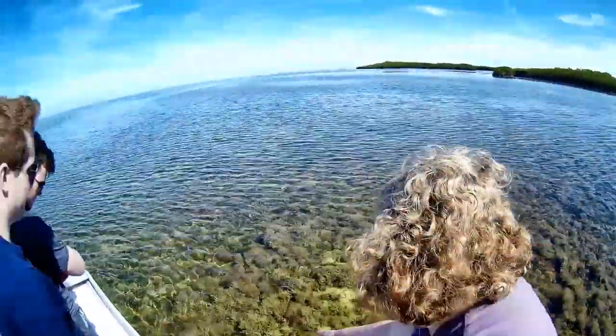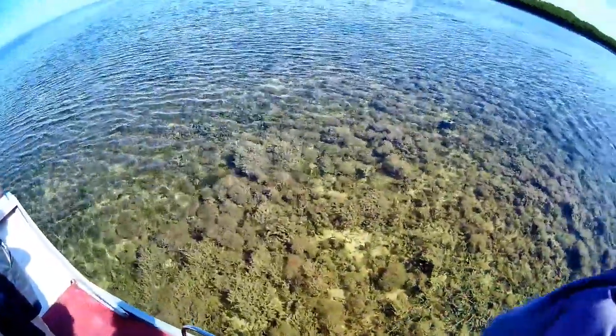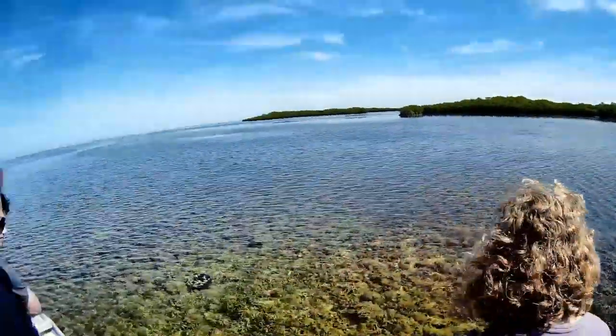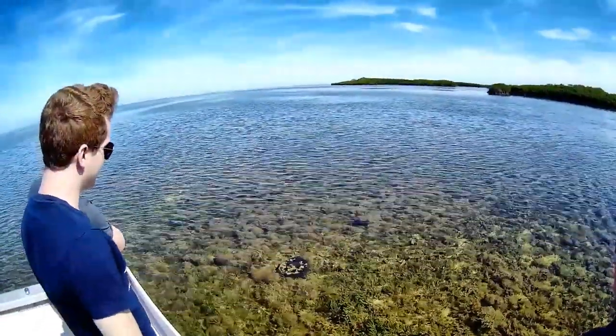Oh, starfish! Oh, yeah. I haven't seen a live starfish in a long time. Is that a sponge there? Yes, sir, it is. Wow, that's a huge one. That's the oldest known living life.